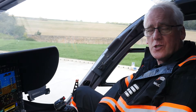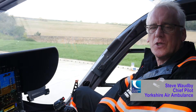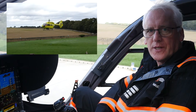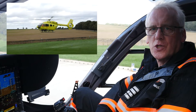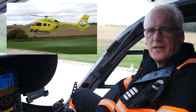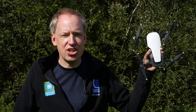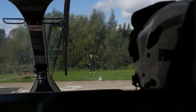So when you're operating your drone, especially when you're in a built-up area, sometimes it's difficult to ascertain which direction the helicopter is coming from because the noise bounces off the walls of the buildings. So as soon as you've identified the noise of an approaching helicopter, that's the time to get the drone on the ground to allow the aircraft to pass safely, and then you'll be free to carry on once the aircraft has passed. I'm less than a second's flying time away from that helicopter, and this is what the pilot will see.